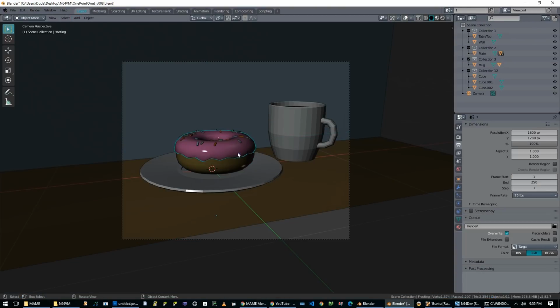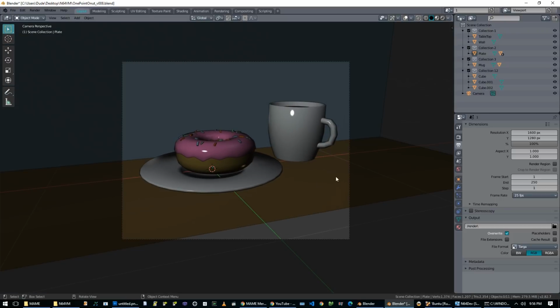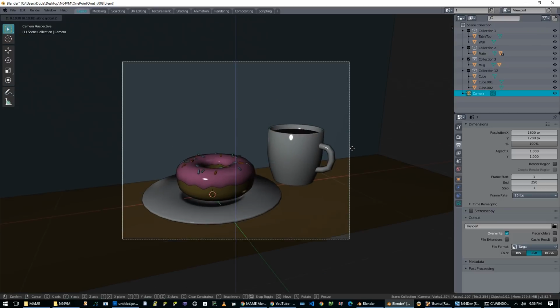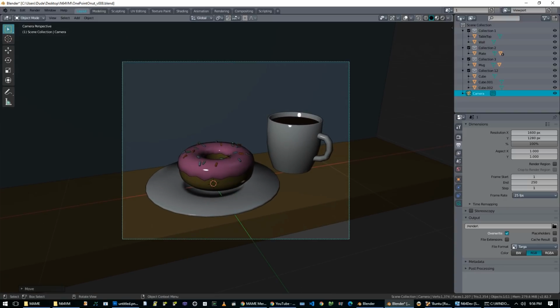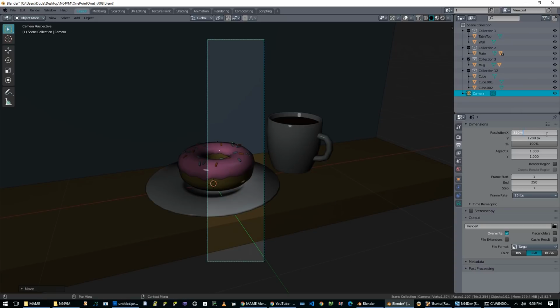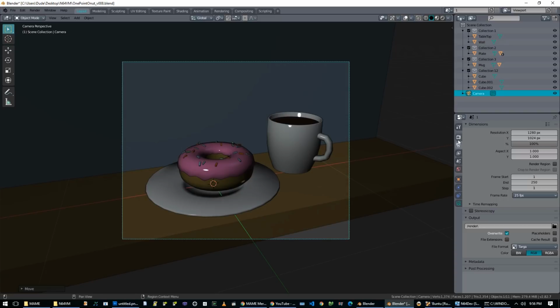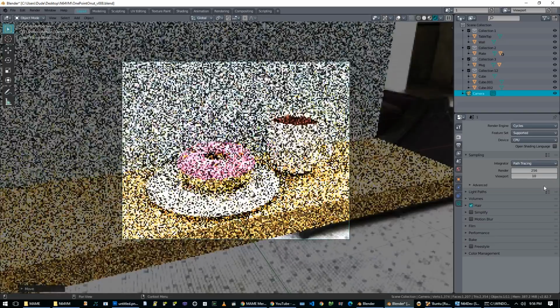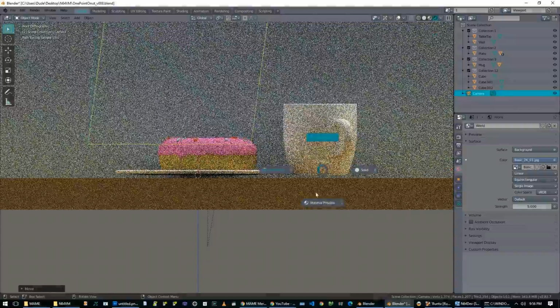So there's a couple of adjustments I want to make to the scene. For example, the cup looks like it's hovering, the plate looks like it's hovering, and obviously some of the things should be shaded smooth. I tried shading smooth in Blender 1.0. It looked like it did work because some of the stuff was shaded smooth. It just didn't draw it in Blender 1.0. And I think what happened there is that Blender 1.0, and actually a lot of the early Blenders, would only shade smooth during render time. It wouldn't shade smooth in the viewport. And so the button was doing something in Blender 1.0. I just couldn't see it because I couldn't render.